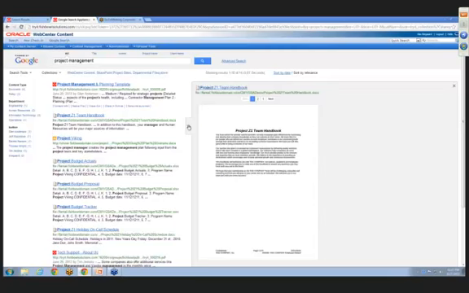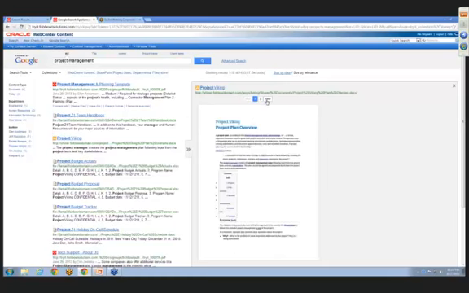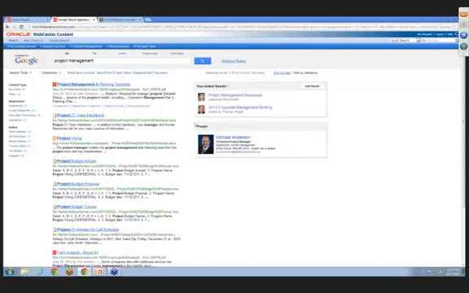So what I can do now is use previews. I can see a preview of my item in WebCenter Content, but I can also see previews right inside of WebCenter from these items coming from other systems. So this is a team handbook that's on the file system. And this is the project plan that's inside of SharePoint. And I can look at that content and see that information all in one place inside of WebCenter.